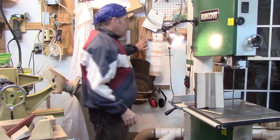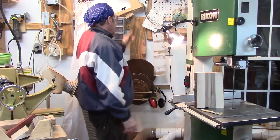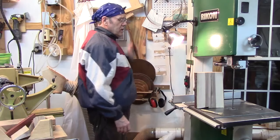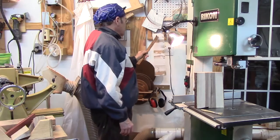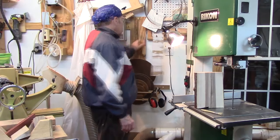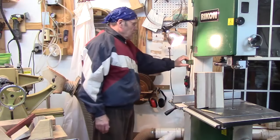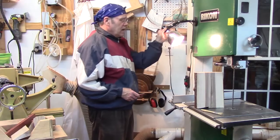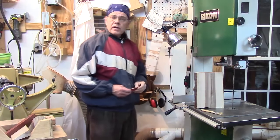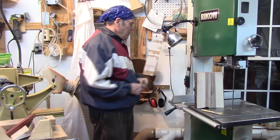I also have a pencil. I also have a small ruler handy that I can grab to mark on this. Behind me here, I have some pieces of chalk. I think I mentioned a pencil. And task lighting. I have a simple magnet light here, which gives me a little extra lighting. And as you know, the older you get, the more light you need.